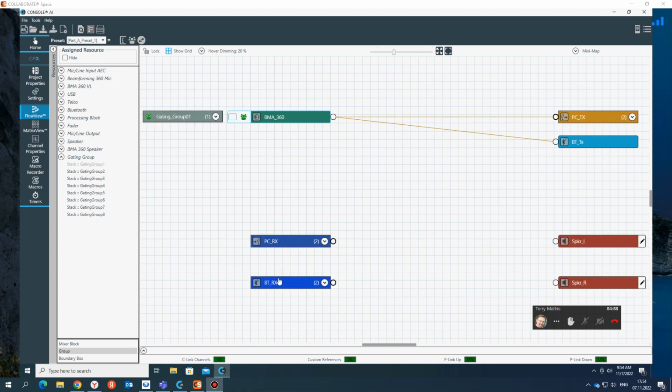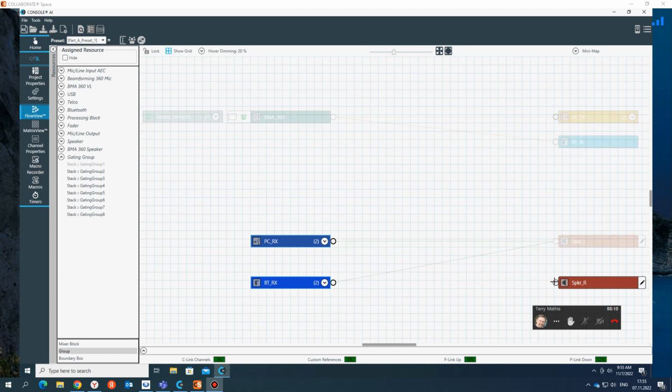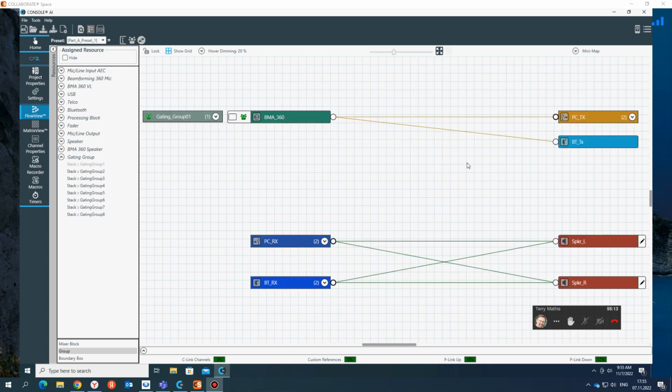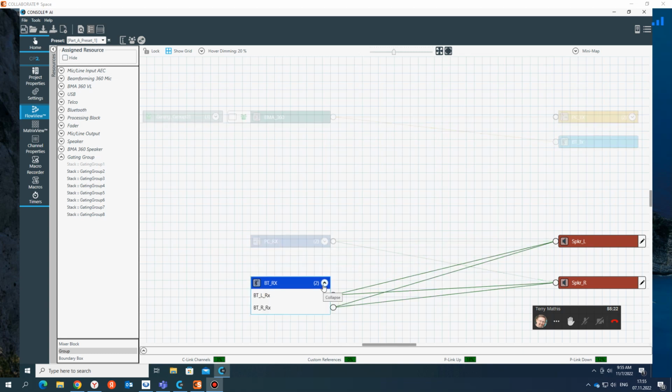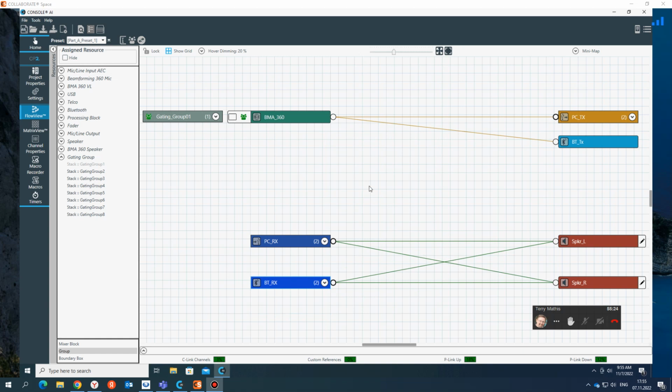What about the audio that comes back to me? When they speak back to me, I need to be able to hear them. Let me show you another way to do this. I can just lasso the whole section there. So I can select the whole section and lasso the speaker left. I want the PC and the Bluetooth to go to speaker left and speaker right, where I want that to go. So now you have that all set up. If you drop these down, you'll see that there's your left and right going to the left and right, and left and right going to left and right. Again, that's a mono signal, so I don't really care about it in stereo. So that's where you can actually do that.